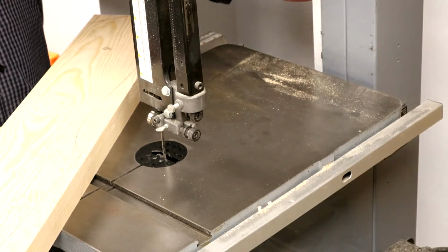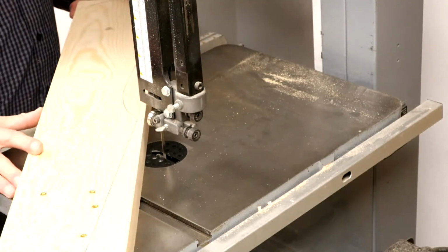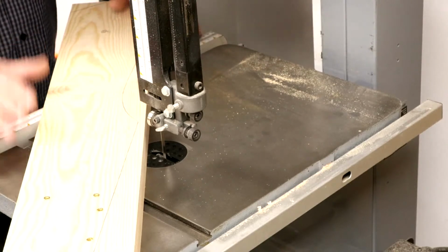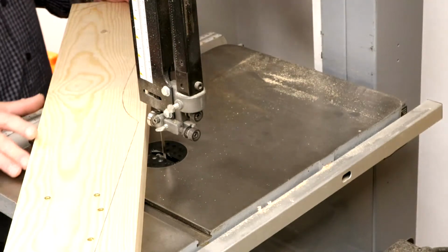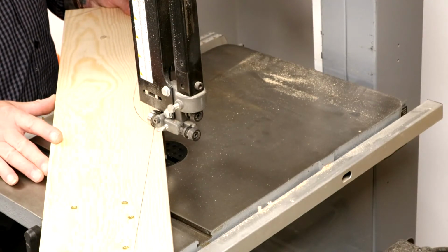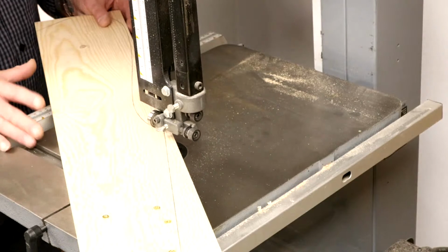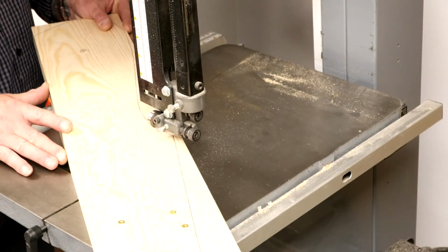So bandsaw's on, make sure everything's tight, and I'm just going to lead in, and I'm really going to take my time following Jason's lines here. The more time you take on the bandsaw, the better your cuts are, the less time you'll have finishing, sanding, planing afterwards. So let's just take it slow and steady. I'm just going to lead in. All right, there it is. I've hit the line, slow and steady. I'm coming to my first curve, so I'm going to roll on round.